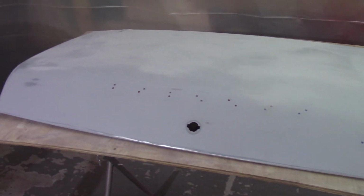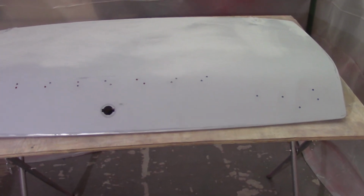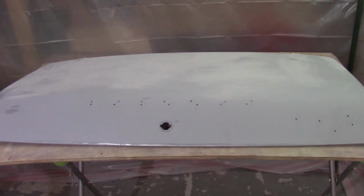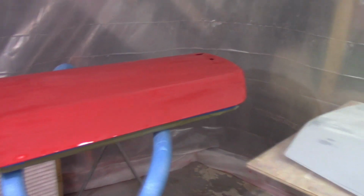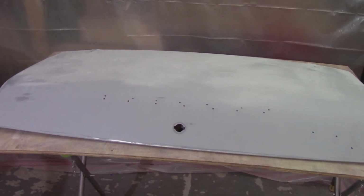So the next paint sequence will be getting this boot lid here into white epoxy, reduced epoxy, except for the edges here, which I'll do full strength where I cut through. And then once that's good for a day or 2, I'll come back and shoot the doors in 2 coats of red and the top of the boot lid in 3 coats of red, and then go into 4 coats of clear.